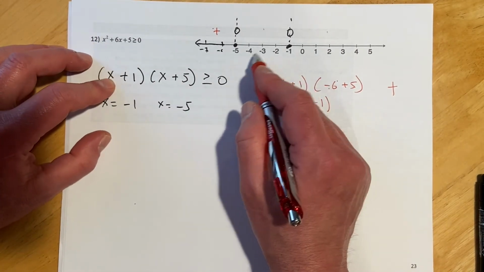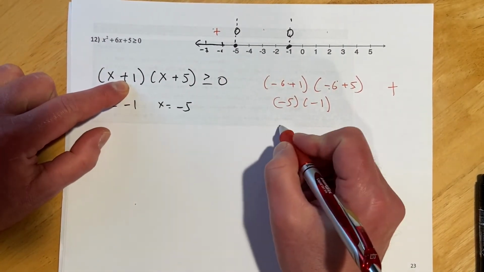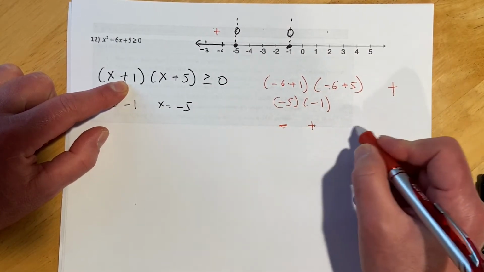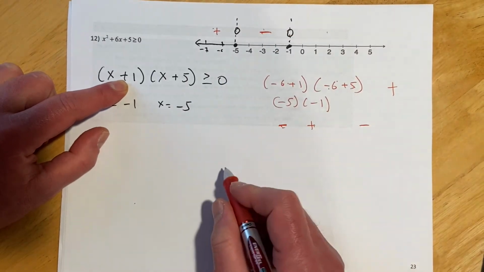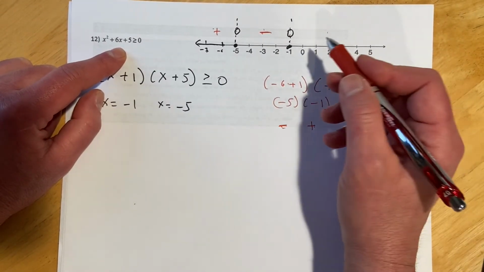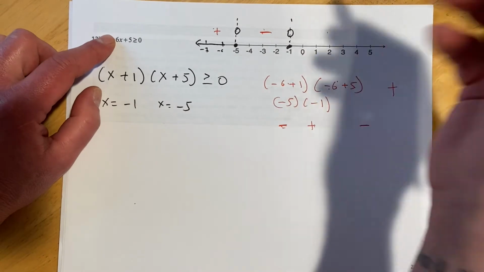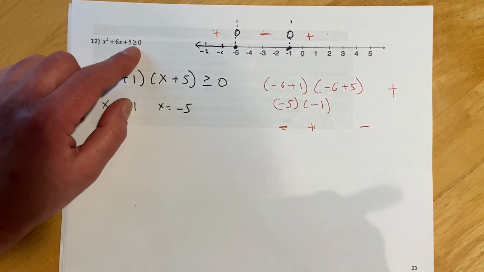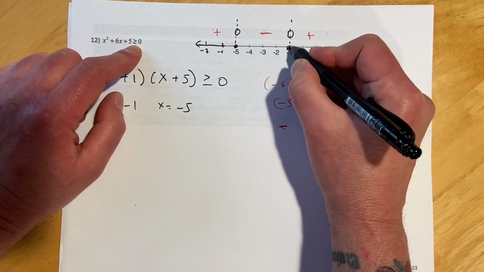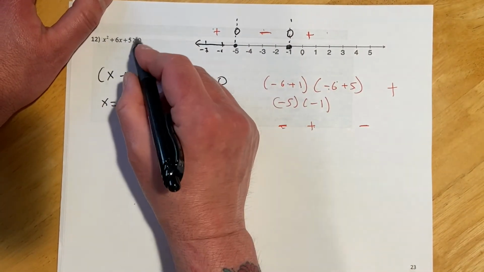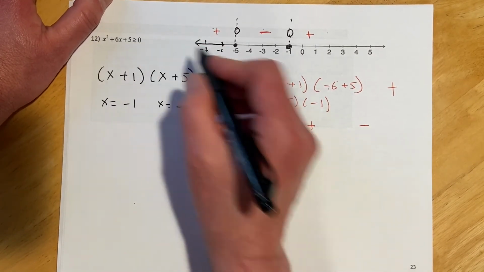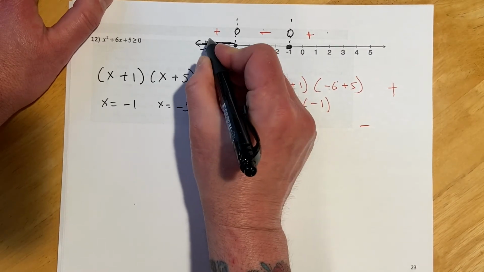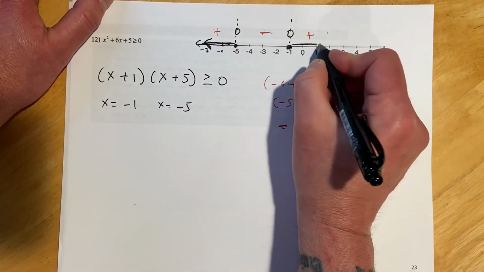So then here, say I put in -3, this would be -3 plus 5, that would be positive. If I multiply a negative and positive, that's going to be negative in here. And then if I grab something off this region like 0, 1 times 5, that's positive, so this region is positive. So that means my solutions, and I have an equals on this, so I'm using solid dots. I want to include those endpoints. My solution set's going to be all the places where it's greater than or equal to 0, which is going to be the positive regions. So out this way, and then out this way.